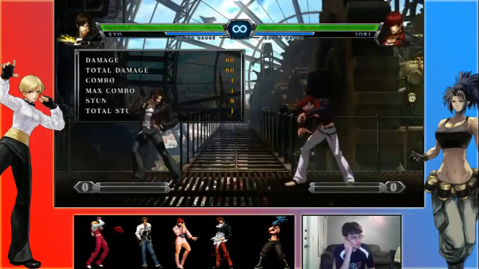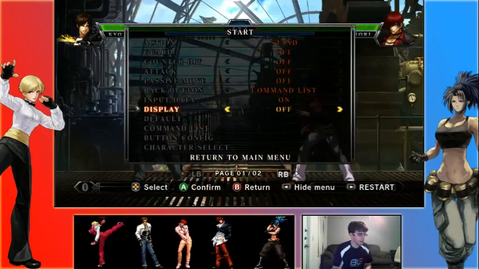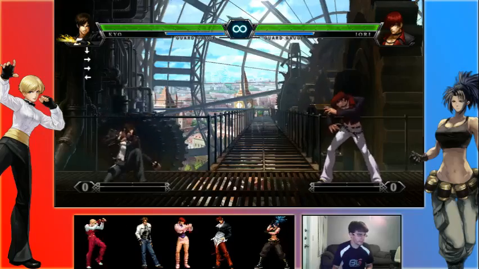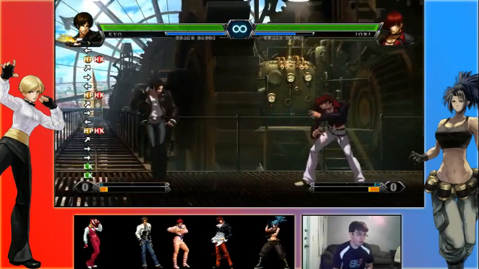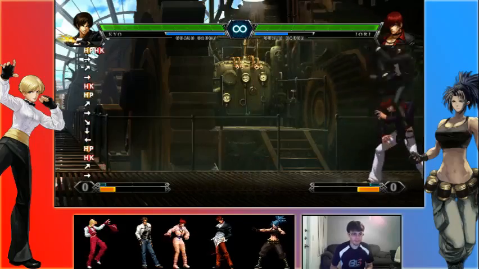Alright, so let's see here. Stuns, guard gauge. Okay, so the last section here, I want to go ahead and get rid of the display for this one, is notice on the bottom of the screen, next to where the characters are standing, this is your meter, right? There are two distinct meters. The one that's slowly filling up with the yellow, that is your power meter, I believe the official name of it is.